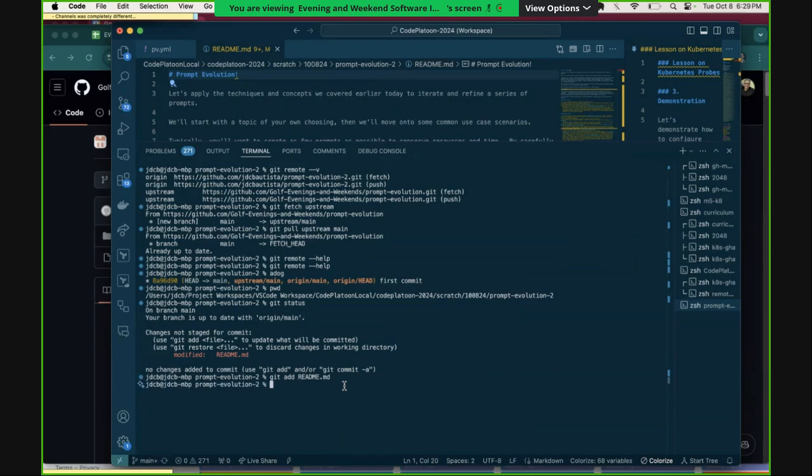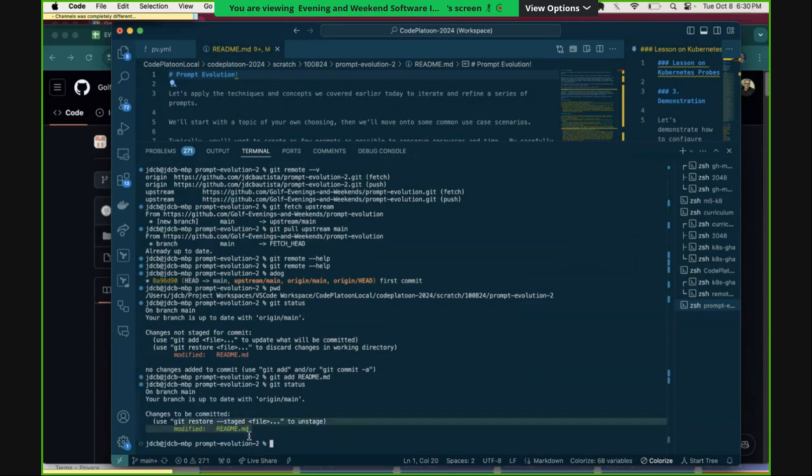You're adding it to like this, I don't know, zone, I guess, that eventually you will commit to your remote repository. So if I do another git status, it's going to let me know that these changes are recognized. It's going to add it to my next commit.